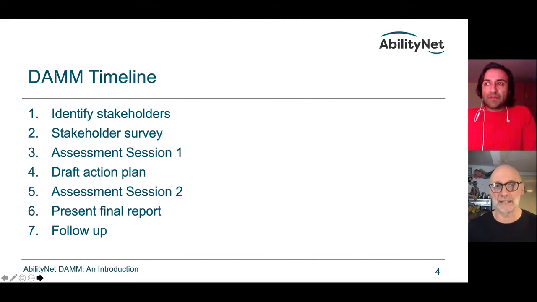And then we come back into the assessment session again, and we sort of verify and check in with people. And we tend to find that people come to the first session and sort of unpack things, and then more people come to the second session because they've heard what is being discussed, and we almost certainly find more people in the second session than the first one.